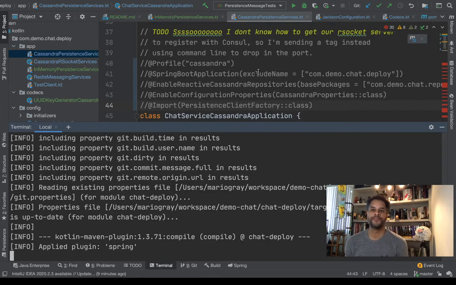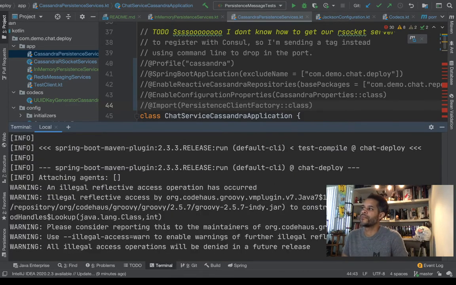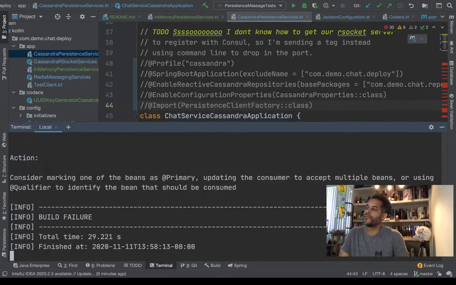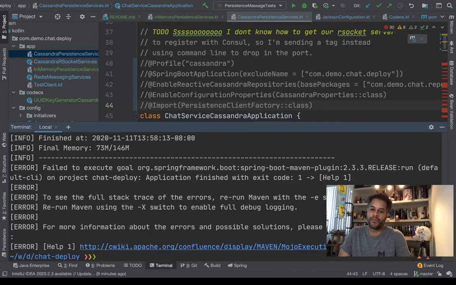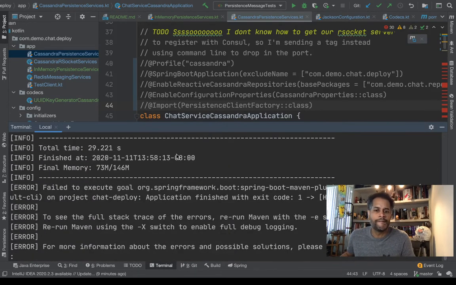It'll build, but it won't start. And that's kind of the problem. Yeah, same thing.